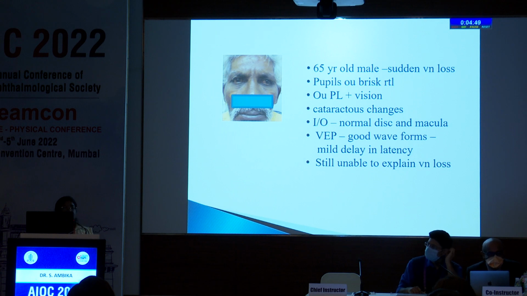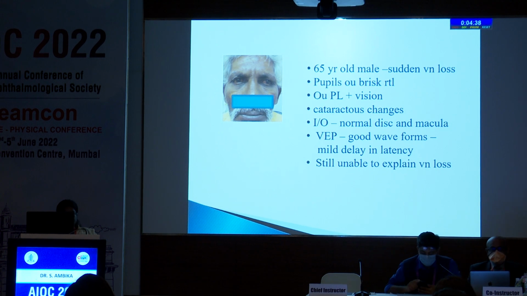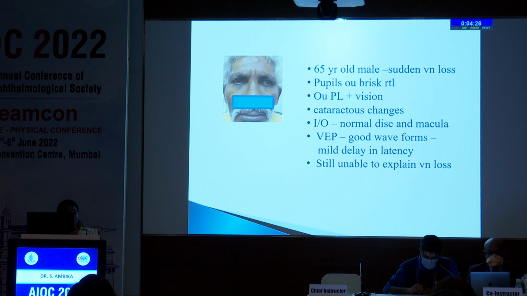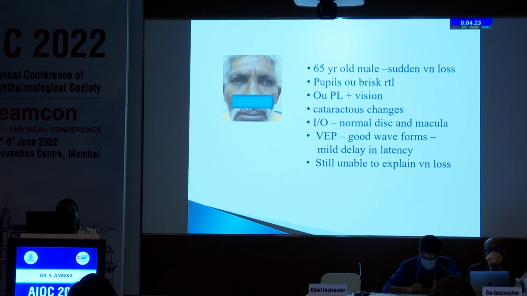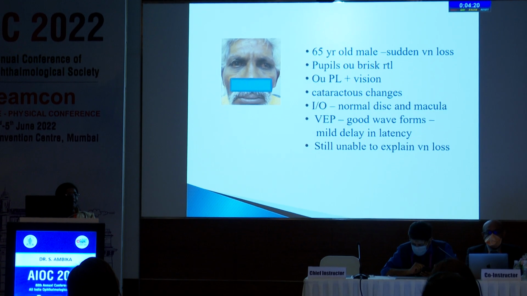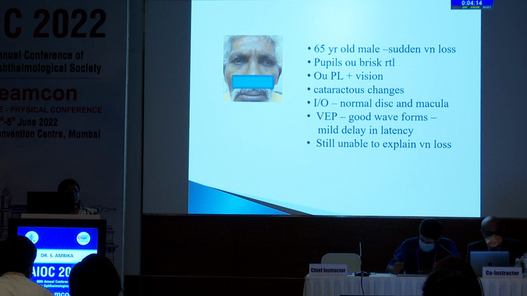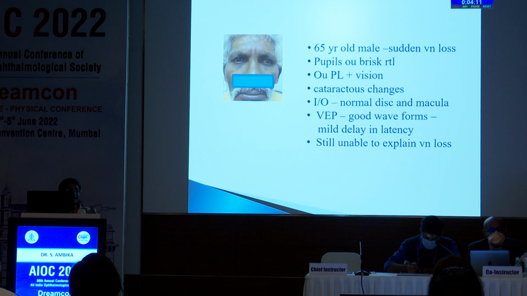This is not an uncommon scenario which we all face in day-to-day examination, where a 65+ male is brought by the attender with a complaint of sudden vision loss. You see bilaterally normal reacting pupils, dense cataract, and a normal fundus. VEP shows a mild delay in latency, but still cataract is not the only cause for the drop in vision. The key point is the history of sudden vision loss. The attendant says the patient started groping from this morning; he was apparently fine since yesterday. Cataract cannot crop up overnight. So that one history is very important. Give importance to history taking, with the onset of the vision loss. That's what is going to guide you here.